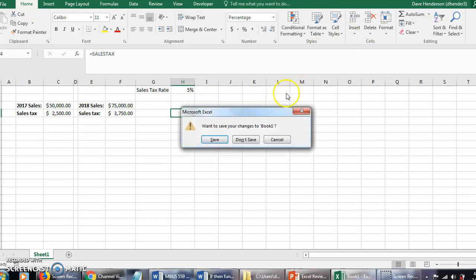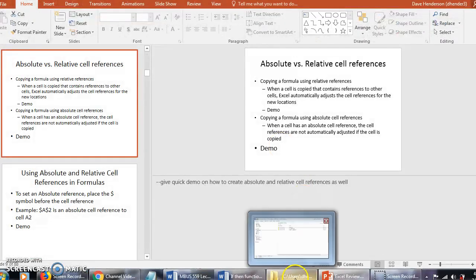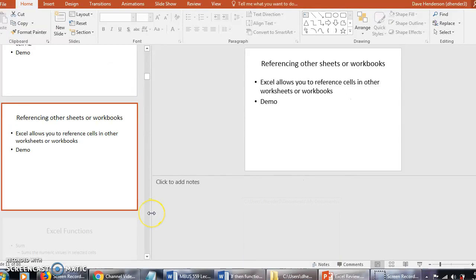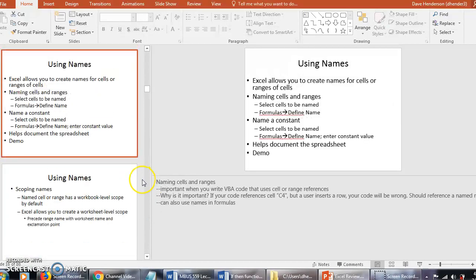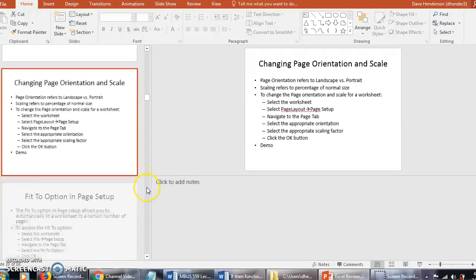All right, so I'm going to exit out of here. I'm going to bring up another spreadsheet that's posted up. Well, let me continue on. So the rest of this stuff, I'm kind of assuming that you know. That was some range names right over there. We just kind of talked about that.